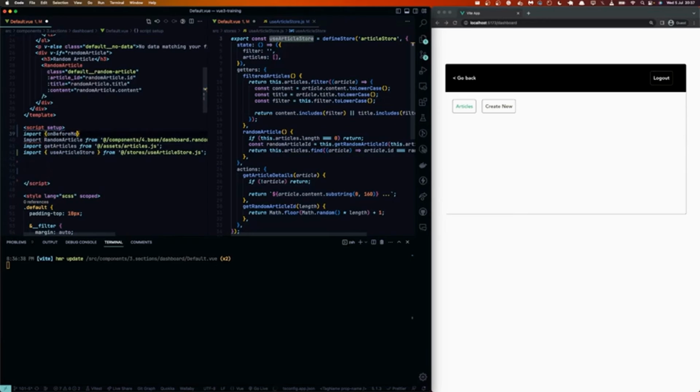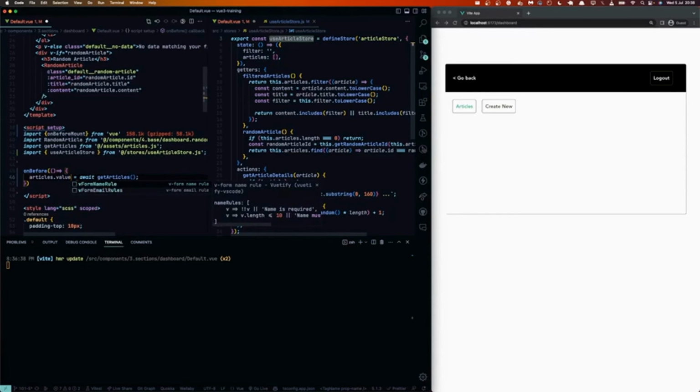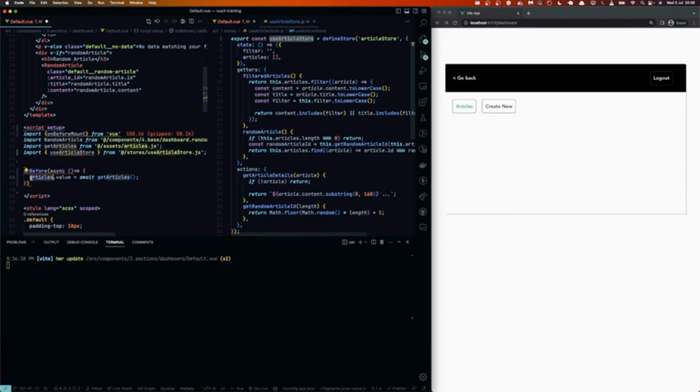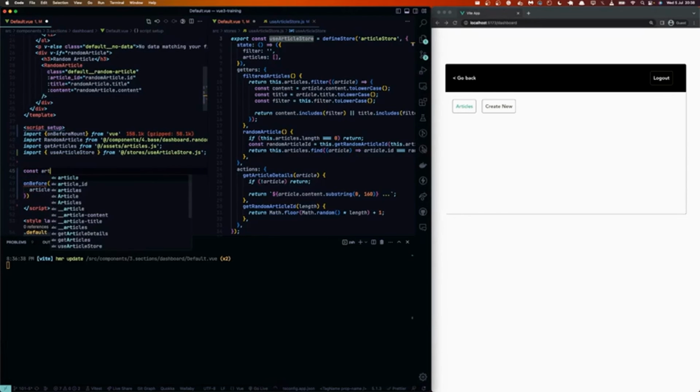So the next thing we want to do is return the functionality. So we'll just say onBeforeMount from Vue, and we will just return this functionality. So we've done this conversion before when we were discussing the composition API. So in this case, we'll just say our articles.value is await getArticles, and that would mean we need to have an async here. However, this is not how we are going to access our articles if we're using a store. We would have accessed our articles this way if we were using a ref. So if we say articles equals ref and then articles, but now we want to use our store. So we'll say const articleStore is going to be equal to a call to this useArticleStore.